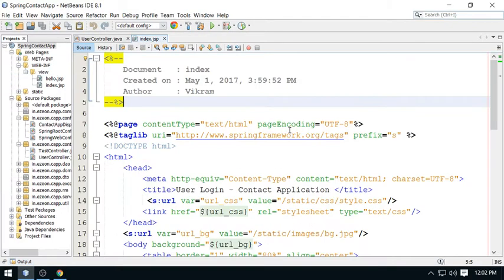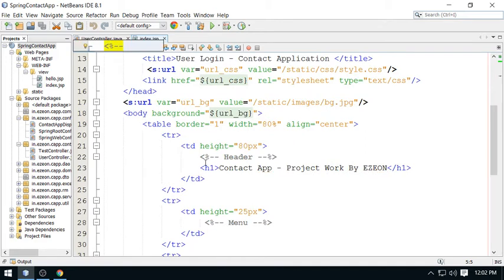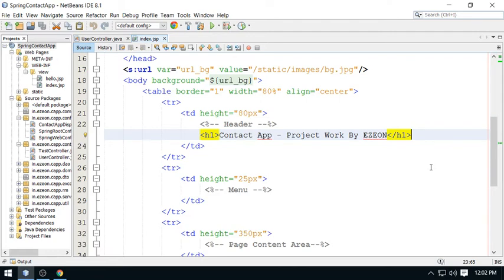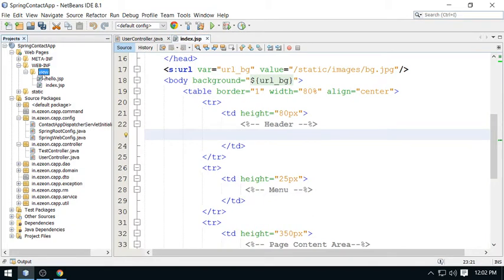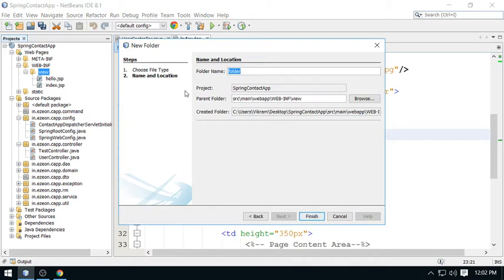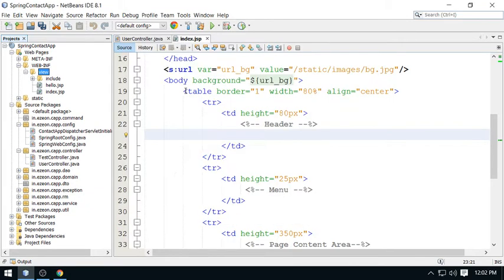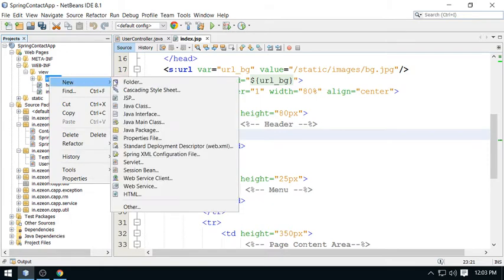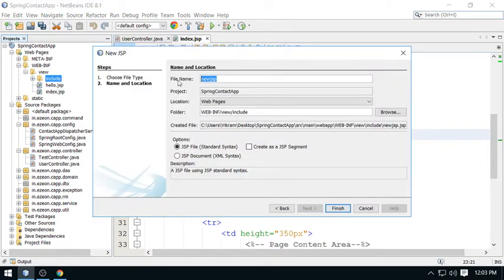So here this is my JSP page and I have got this header, and there is a possibility to modify the header frequently in the software, and that's why we prefer to keep this header in a separate file. So look at this, just cut this header from this place and create one separate page inside this folder. I'm going to call it include and create one JSP under this folder. This is my header.jsp.